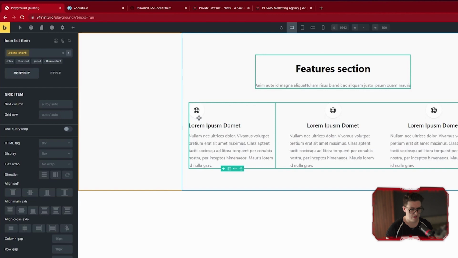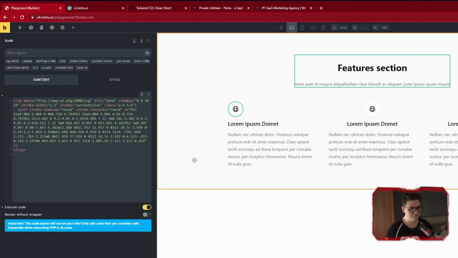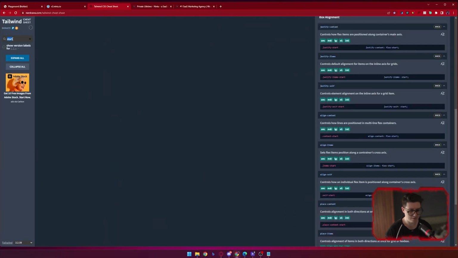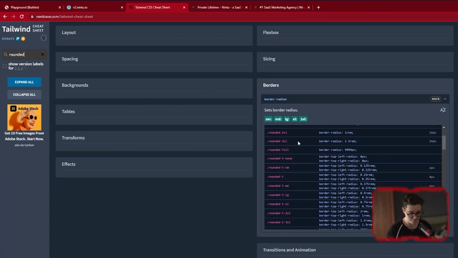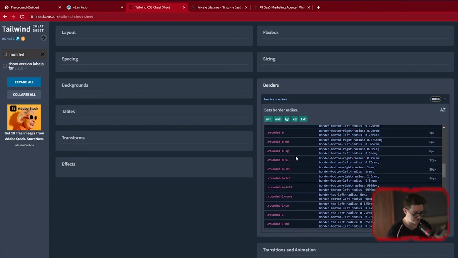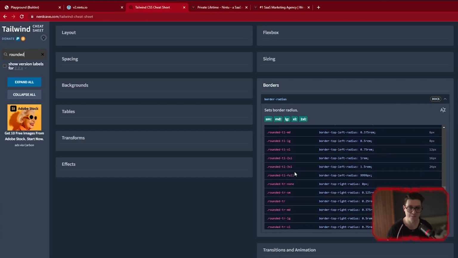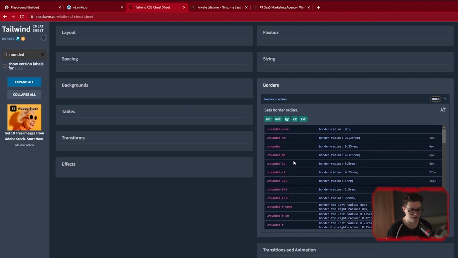Now my icon box, I didn't want it to be fully rounded. I wanted it to have just a little bit of round corners. And looking at the classes in my icon box here, I can see that there's a class called rounded-full. I went back to my cheat sheet and I looked for rounded. What do they do? Oh, the border radius. Okay, border radius, we've got a bunch of different rounded, top, bottom, left, right, and a different amount that it rounds it by. So I'm using rounded-full.